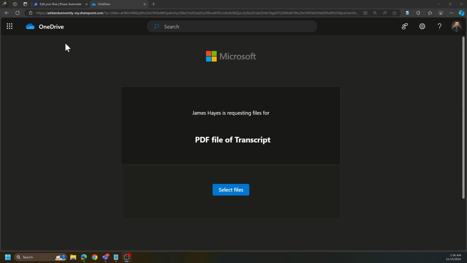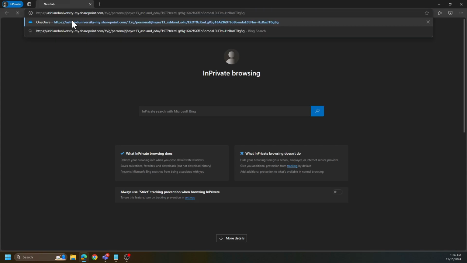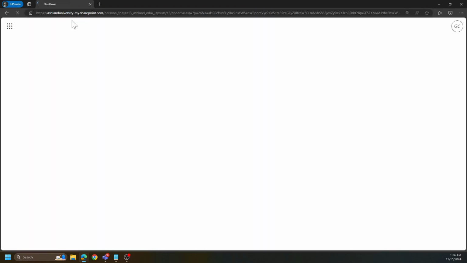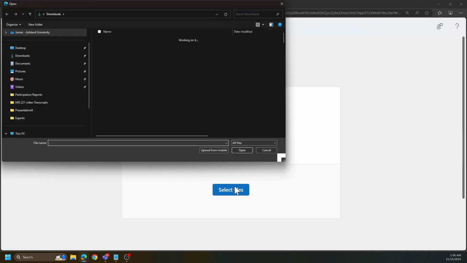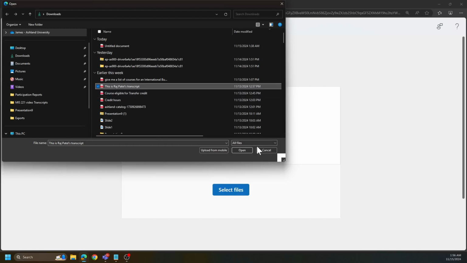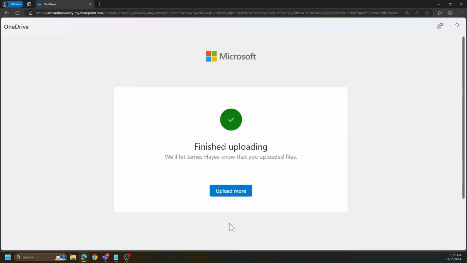In fact, I'll prove it to you if we open up a private window. So I'm not logged into anything here. You visit this link, it takes you here, and you're able to either drag and drop a file, or you click on the select file button that shows up. And when you do, you can pick a PDF file of your transcript. I've selected one. We're going to open it, and now it's going to run. We have to say our first name and last name, and then upload. And from here, the script is going to run to scan the information with AI and put the information on the spreadsheet.